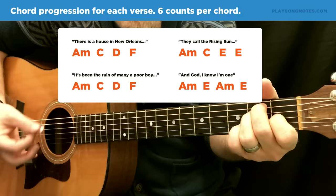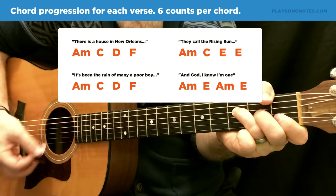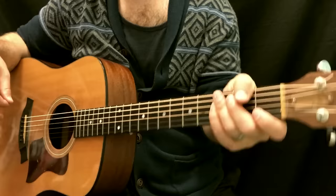Stay on E. Then to A minor, 2, 3, 4, 5, 6, C, 2, 3, 4, 5, 6, D, 2, 3, 4, 5, 6, F, 2, 3, 4, 5, 6. And E, and A minor, back to E. Okay, so that's how you would approach strumming this song. If you don't want to mess with the individual string picking, strumming's going to be good for you. So check that out, and I hope this helps.